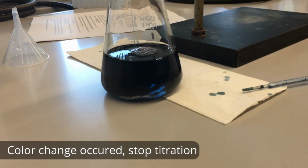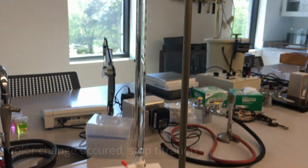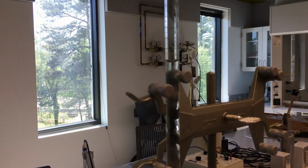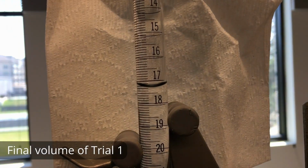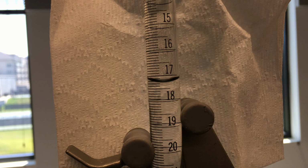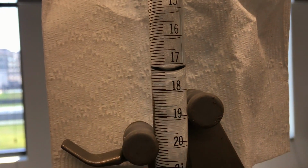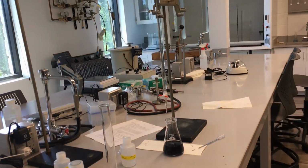All right, so you see there, we now have turned that purple solution into a bluer solution. It's a little bit more difficult to see, but the color change is definitely there. Now we can see our final volume here. So our volume delivered of EDTA is, of course, our initial minus our final volume, or the difference between the two. Now the data for the other trials will be given in the data sheet here.